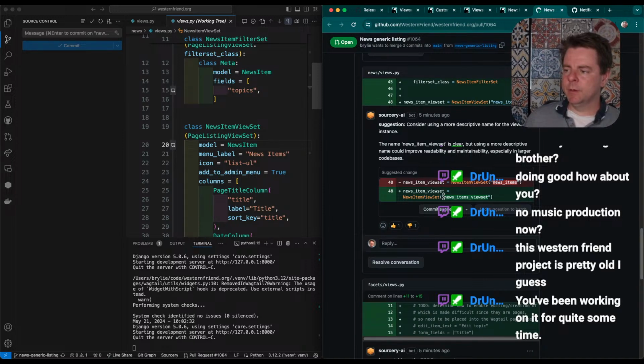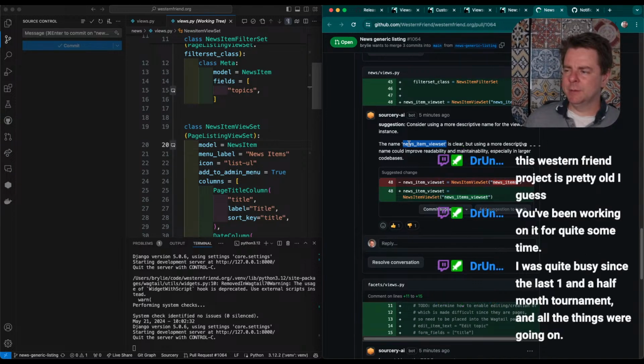It doesn't realize the context. It's missing a lot of the context, that this is actually what comes in the URL. This variable in Python is already descriptive, but it's suggesting the name news items. It says a more descriptive name could be news item view set instead of news items. Weird. It doesn't understand how this string is used.